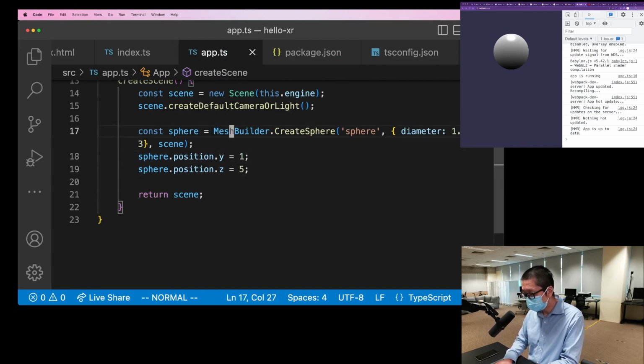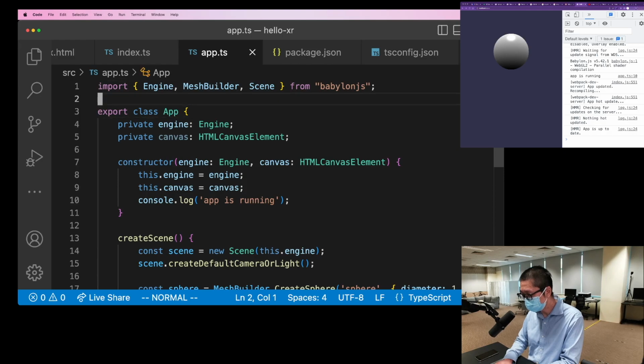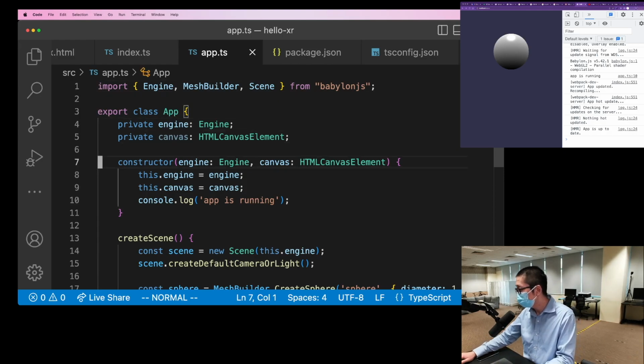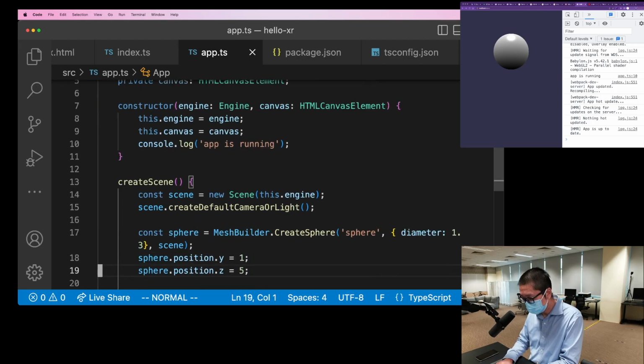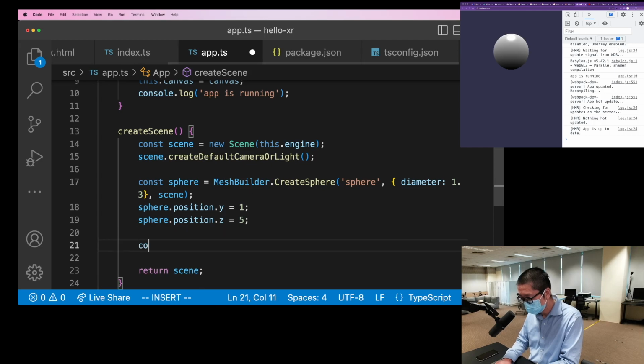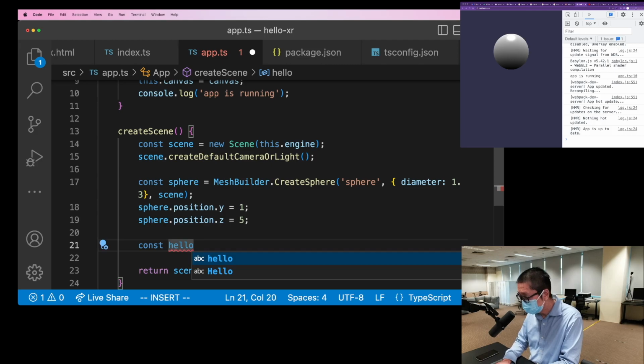So we install the GUI package, then we can add text to it. To display the text, we need a plane, and we put the text on the plane. Then we add that plane in the 3D world. Let's see this one. Closed. We can say hello.